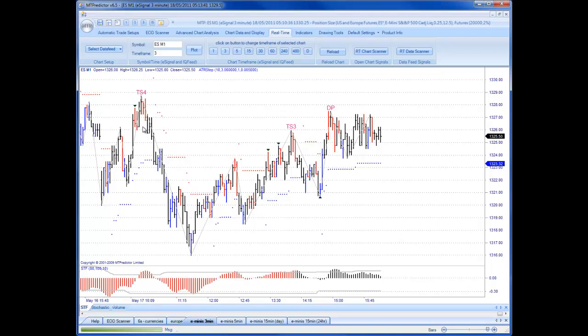Now that is the difference between the losing amateurs who seek perfection in how markets unfold and professional traders who understand that losses can and do unfold. The most important point is keeping the losses small and maximizing the profits. So here the professional traders were coming away with a very good and profitable day, where the amateur traders still sit on the sidelines going after the wrong thing. So a great example of risk control using correct position sizing in MTPredictor. That's why we designed this software for professional traders who are interested in what's important in this business, and that is making money by keeping your losses small and profits large.